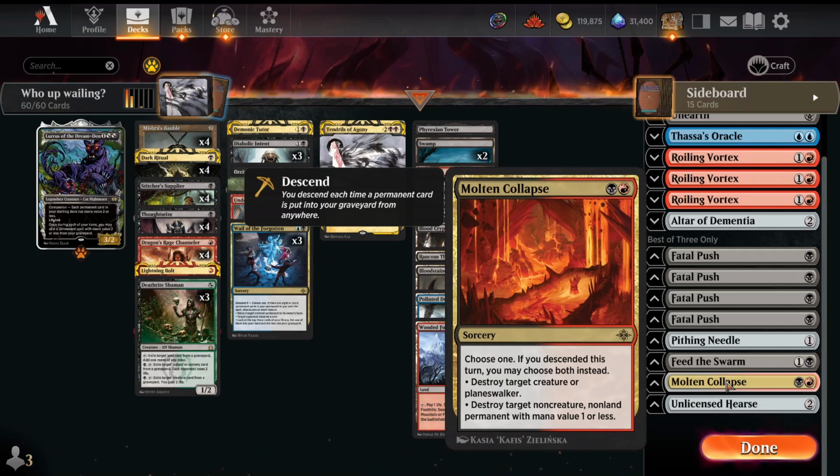I've gone down a bit on Feed the Swarm and Molten Collapse because there are just fewer anti-breach cards in the metagame, so that's less necessary. But still nice to have access to some of them. And there's no Braid in the sideboard because I just have not seen many Unlicensed sources. But if that becomes an issue, then definitely throw in a Braid, maybe over a Fatal Push or something.